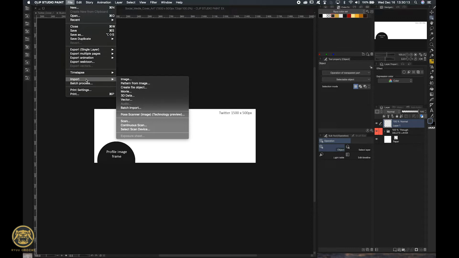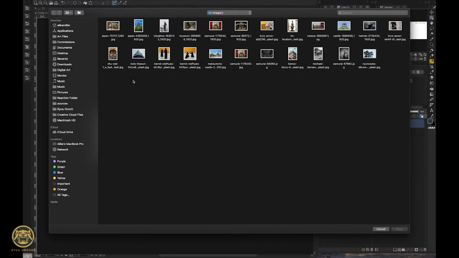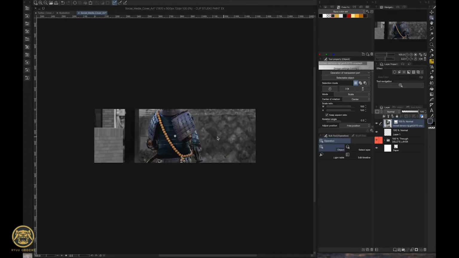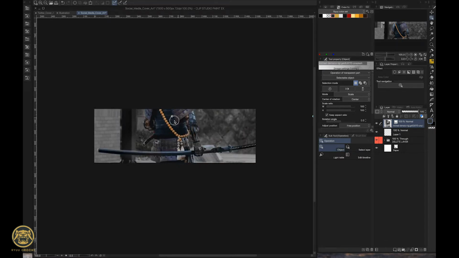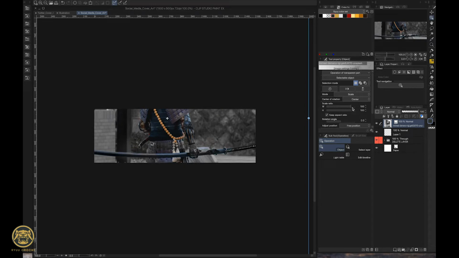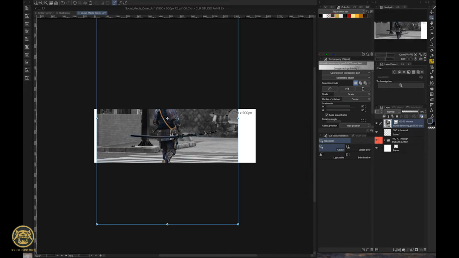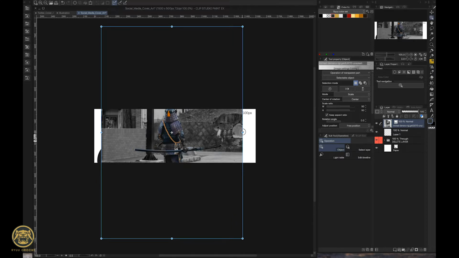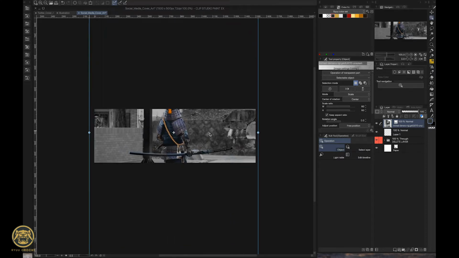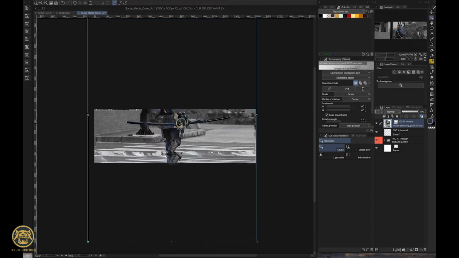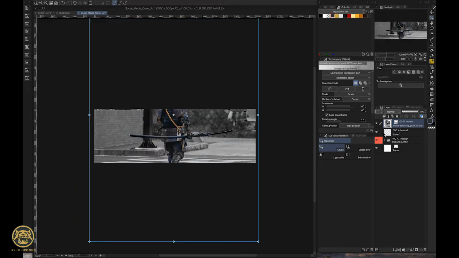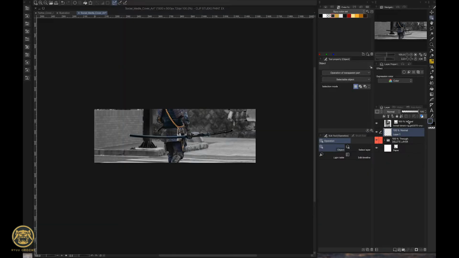To show you how it works, we'll go to New, Image, and today I'll be using an image that is one of my favorites. This image was taken by Michael DeMarco on Unsplash, so I want to thank him today for letting me use his art as an example. So if you don't have any eye for design, this is a great time to watch and see what you can do and how far you can take your art. So we have our cool walking samurai. I'll want to move it up and get it to where you want it.